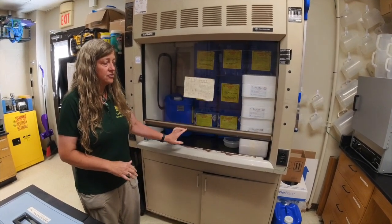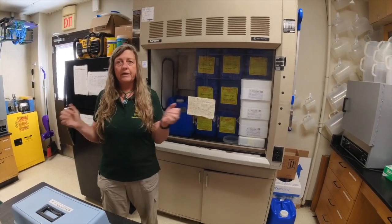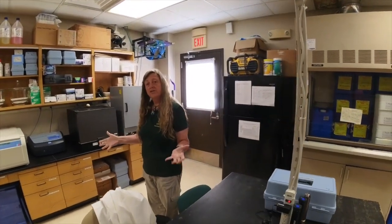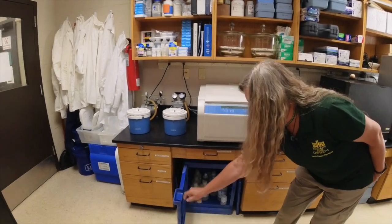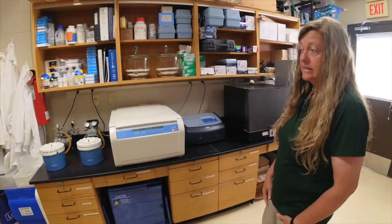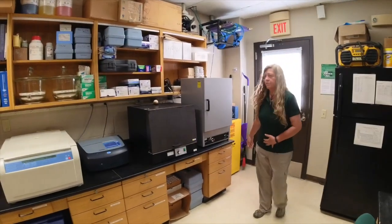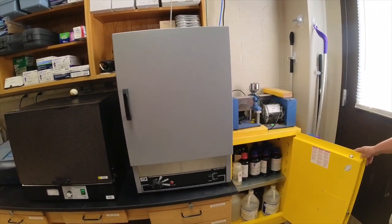At the end of every day when we're finished, we just close the hood door — it runs 24 hours a day. We also have chemical storage specific to each chemical type. One cabinet is only for acids — anything acidic goes in there; these are OSHA-approved cabinets available in many types and sizes. We have a separate cabinet for bases, and flammables require their own metal cabinet. Anything flammable, such as acetone and ethanol, goes in the flammable cabinet.